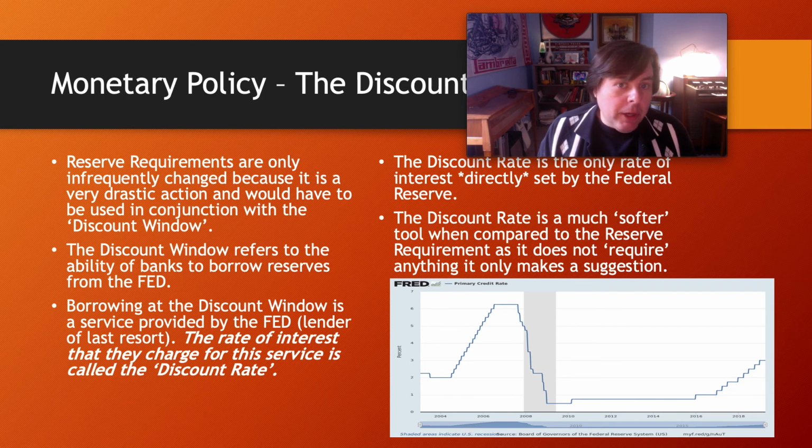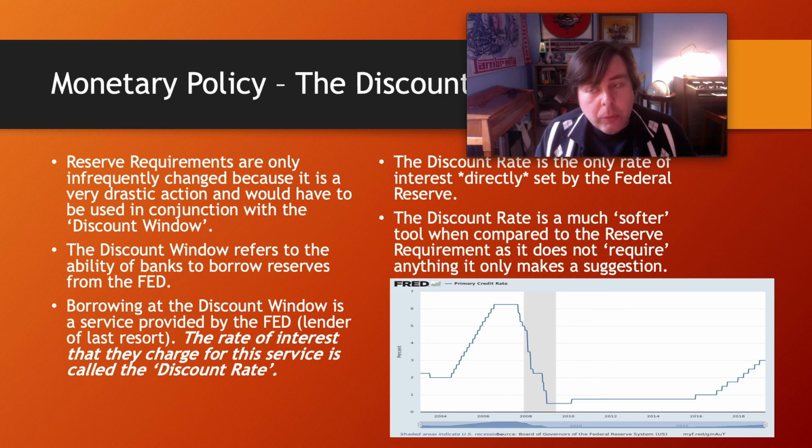So, of course, by raising the discount rate, what is the Federal Reserve doing? It's saying, well, yeah, you can make a bunch of loans and run short on reserves, but it's going to cost you more to borrow from us. So raising the discount rate is a signal from the central bank to the banking system to be somewhat more careful about providing credit. And conversely, lowering the discount rate is a signal to the financial system, hey, go ahead. You can be a little looser with credit. So it's a softer signal when compared to reserve requirements.